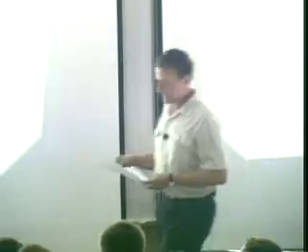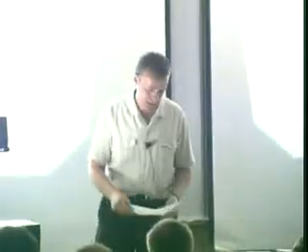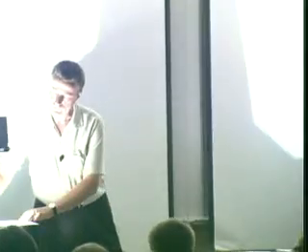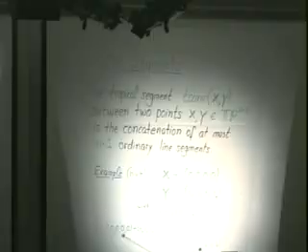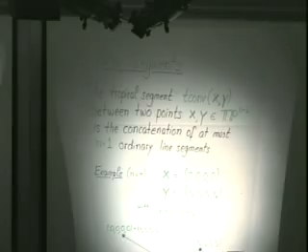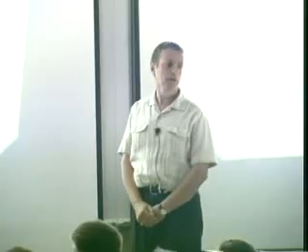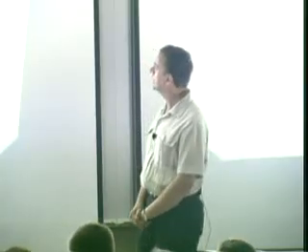Okay, so line segments. What are line segments? It turns out that if you take two points, x and y, in projective n-1 dimensional space, then what's the line segment? That's the convex hull of those two points. That turns out to be the concatenation of at most n-1 ordinary line segments. The picture on the left-hand side is n equals 3. And if x and y are fairly general, then it will be exactly n-1 line segments.